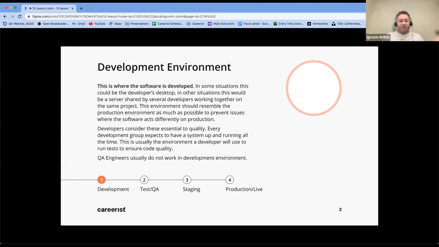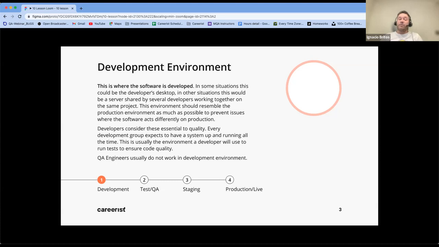Then if it is a typo, it is a bug for sure. We need to fix it, but it's not something urgent. And then you will prioritize that issue to be fixed in the next release without any urgency, because it is a typo.